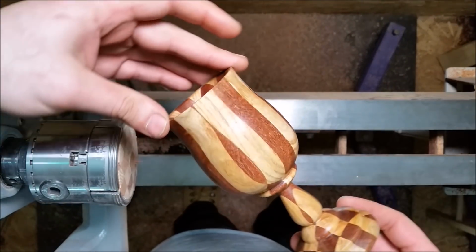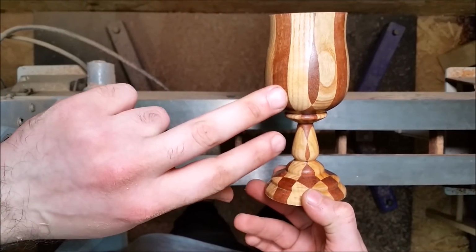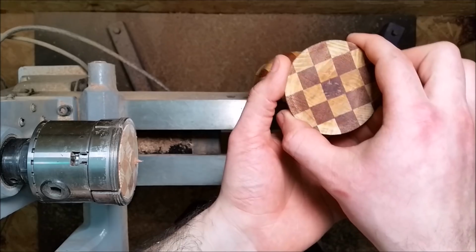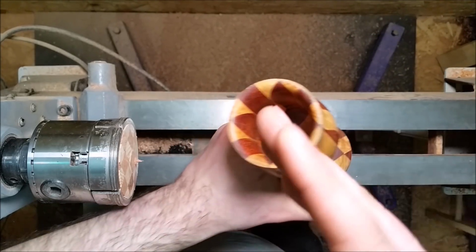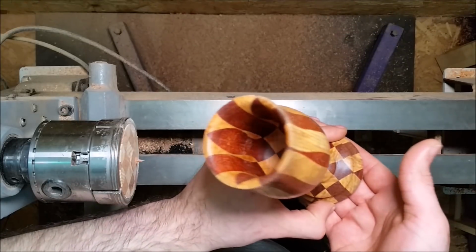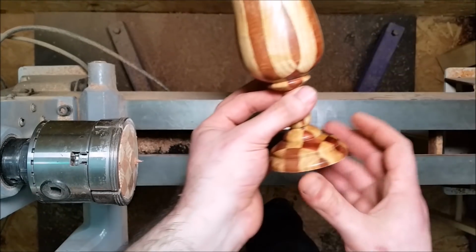Alright, that's all done, guys. I'm so pleased how it turned out. I've applied 2 coats of microcrystalline wax and then buffed it at the end, parted off the base. As you can see, it's like the shape of the outside. Inside is hollow, the shape of the outside. It's hard to see the curve in there, but yeah. I made sure there is no scratch line.